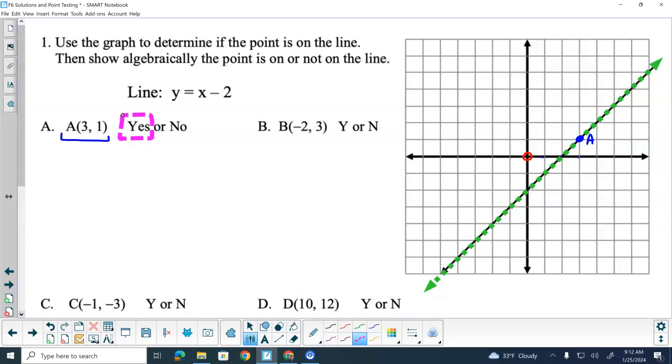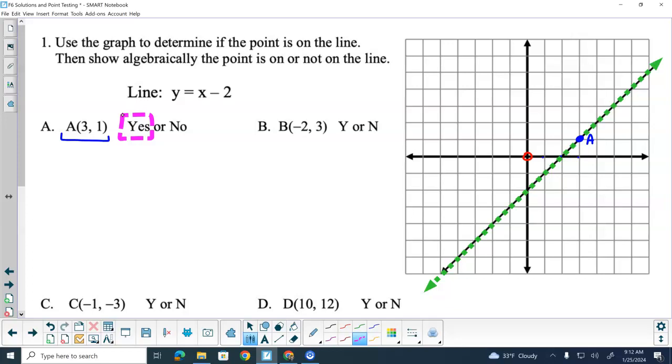Now, I'm going to jump down to letter D. Letter D says we need to plot point 10, 12. What's the problem? I think, Lily, you just got to it. What's the problem with the point 10, 12? How far did you get out? 7. Our grid only goes out to 7. So it's off the grid. And so then we're kind of guesstimating. So plotting the points doesn't always work, especially in something like point D.